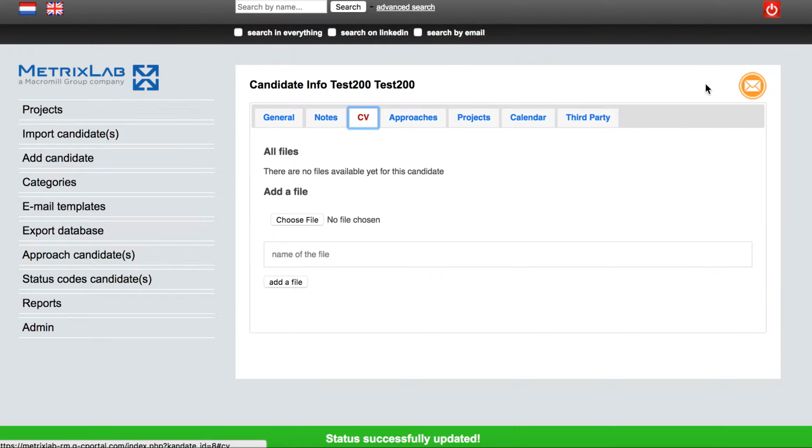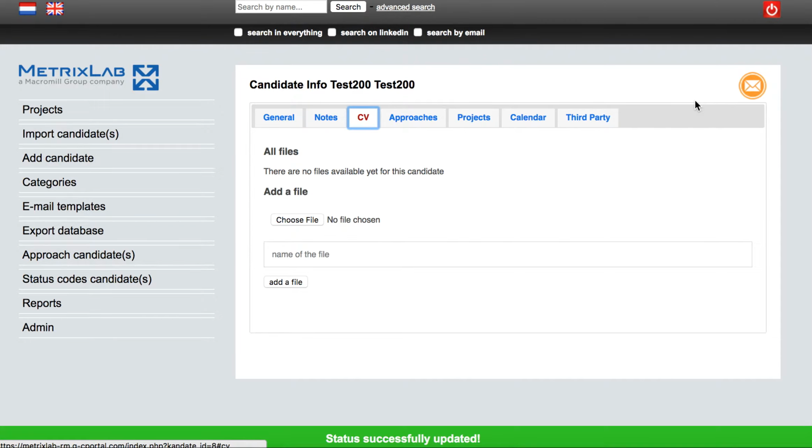Again, you see here the buttons. If I had a LinkedIn profile, you would have a LinkedIn button here. If I had the phone, you would have a WhatsApp button here. Right? So that's for if you want to import a single candidate.